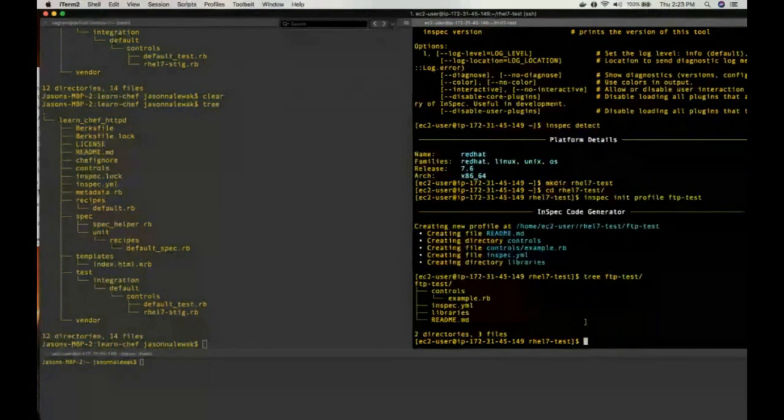Here it created a folder structure for a profile where you have your controls, an example test put under there. It's a Ruby file, and then you have an inspec YAML file, a libraries, and a README. Okay. So for time's sake, we won't get into all the parts of this, but we can look at the example to see.